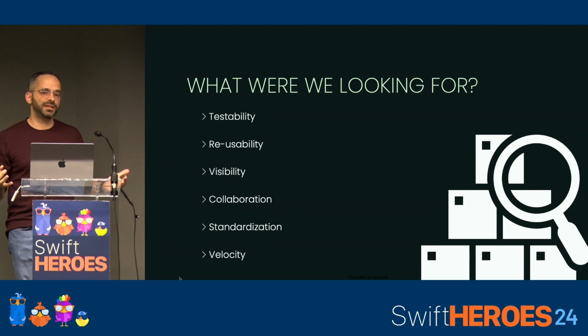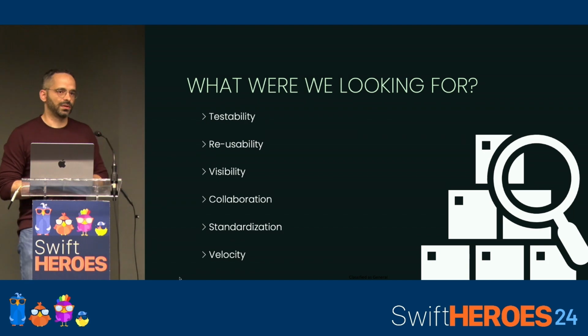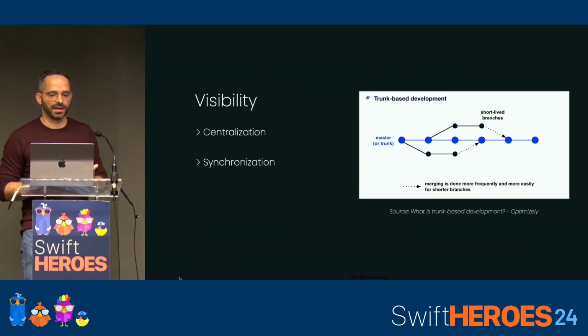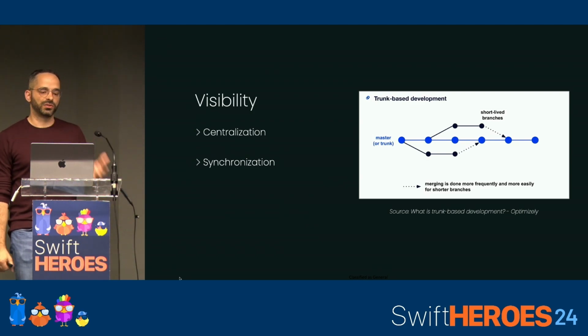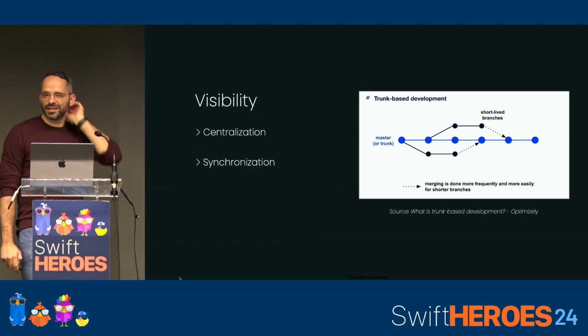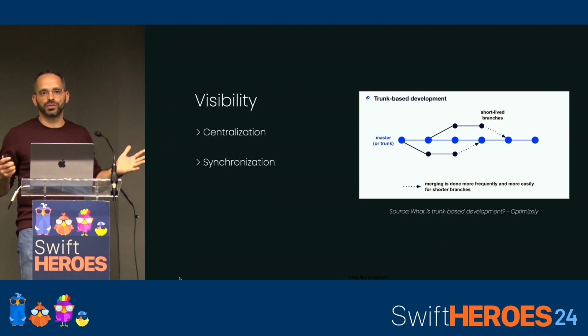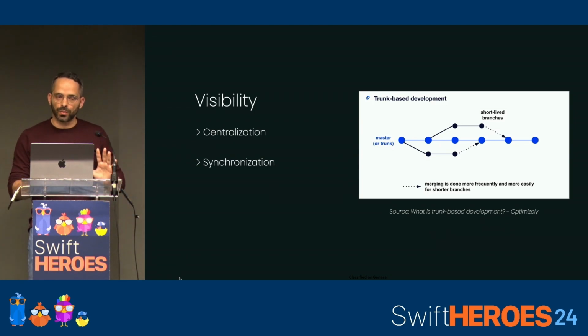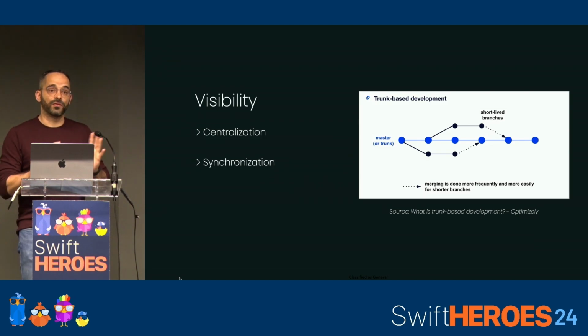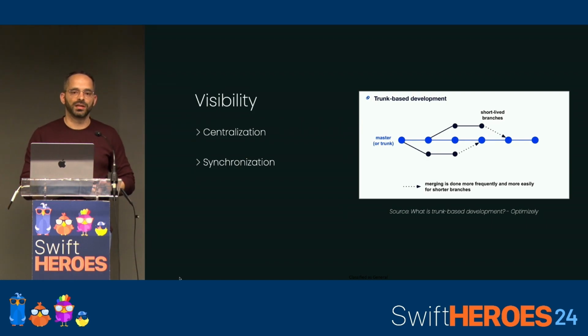So even though there were separate teams, there were things that are common for both, like standardization and velocity, which I think I mentioned a few times now. For visibility, we tackled 2 principles, which are centralization and synchronization. Centralization basically means, hey, we want to be able to see everybody's code, but we want to keep the separation of concerns. And for synchronization, the solution for us is that we use trunk-based development. So basically, everything that you work on, you have to create your PR, obviously, be reviewed by the team members, but once it's merged, it's ready for production.